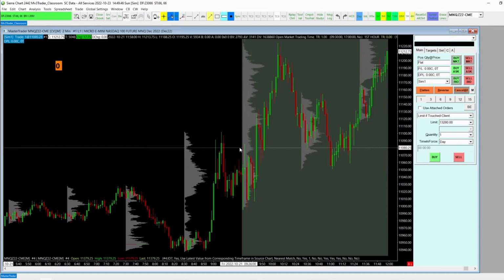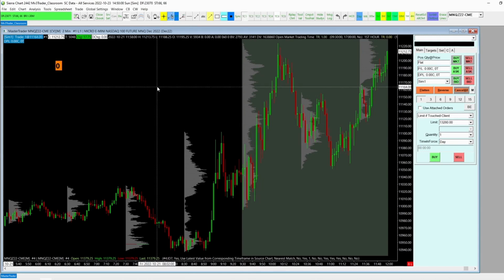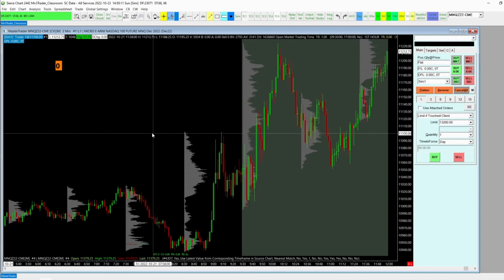So there are a lot of ways you can do that. Usually I like to use TradingView because of the tools. I can drag the tool around a little bit more easily. But for this, we're just going to use Sierra Chart, okay? Because we can do the same thing. And what I want to do is use this calculator here, and use it to where it gives me 5 points.